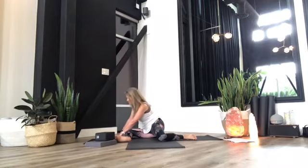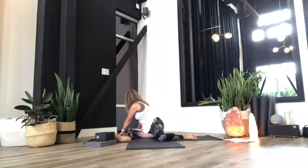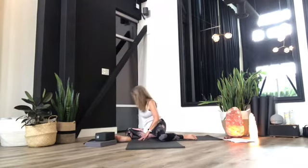Slowly bring your hands forward. Look forward. Press everything into the mat. Towards the right side of the mat, your right knee, fingers tenting or flat on the floor, and turn your body towards the right side, and breathe. Slowly walk your hands to center, and again, bring your fingers tented just for balance.